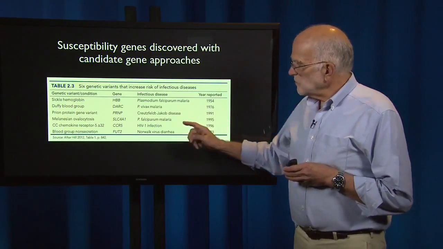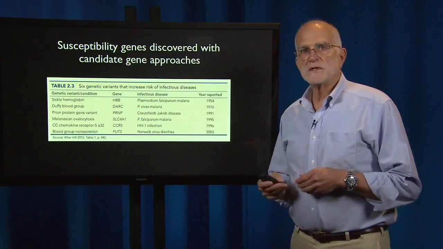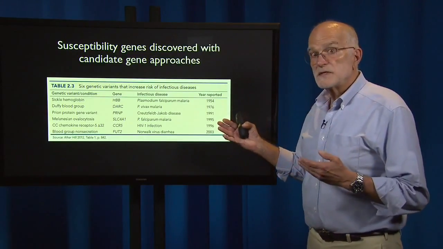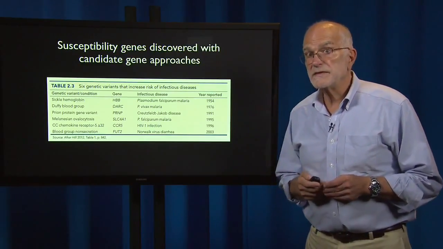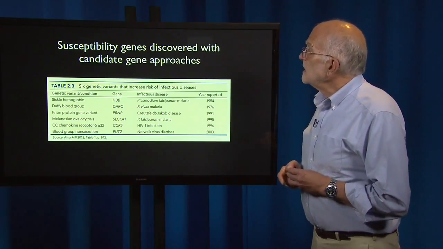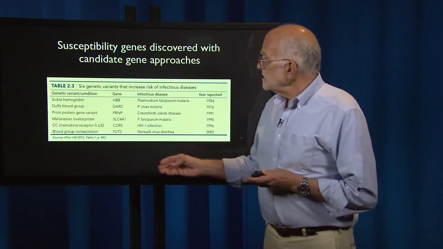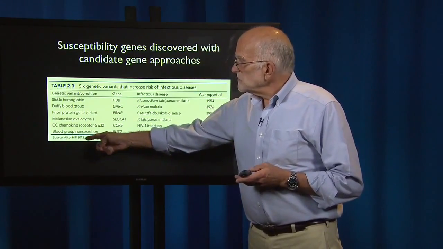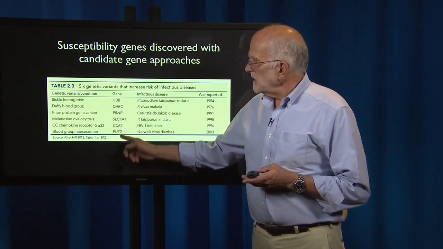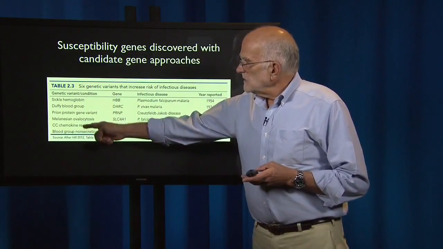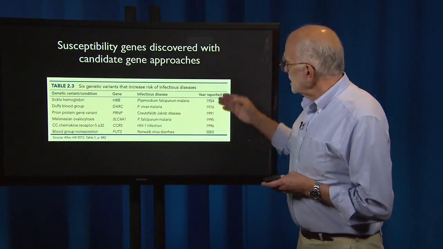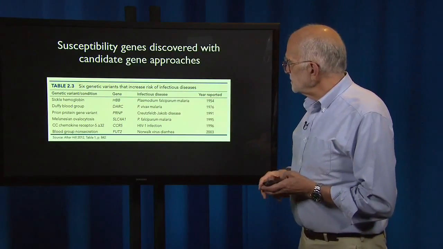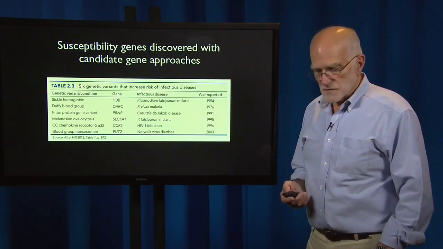And by the way, it's not surprising that a gene providing resistance to diarrhea would be on one of the top lists, because diarrhea is one of the major causes of infant mortality on the planet. So here we have the particular names of the genes, both their acronym and the condition or the variant that is associated with these, and these were discovered between 1954 and 2003.